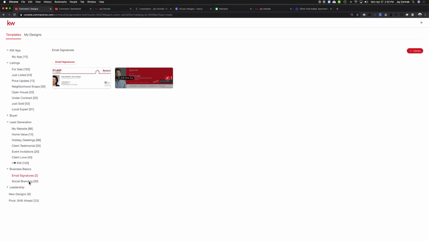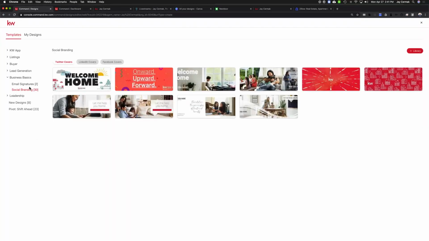And then social media branding. This is great for, everyone needs a social media business page if you're gonna use our Facebook ads tool and if you wanna do the Facebook post scheduling. So these designs are made to showcase cover photos. So if I go to the, where'd it go? This is based social branding.